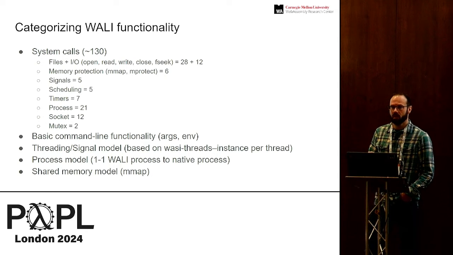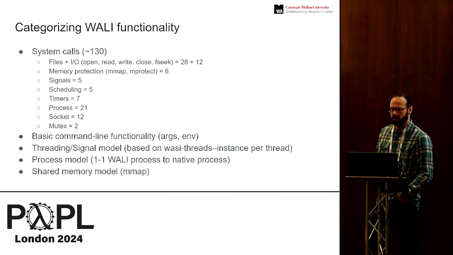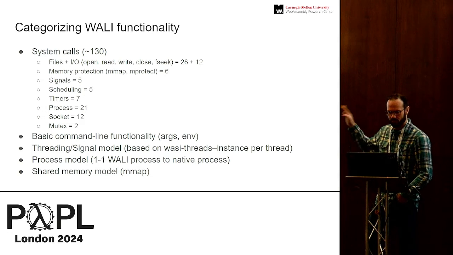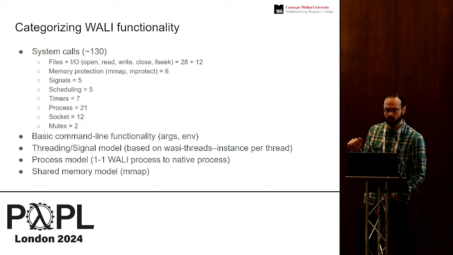Also, you can manipulate the process's memory address space. So you can protect different regions, you can map different regions. There's actually only a couple of calls there, so mmap in particular. There's lots of flags and things that you can use to mmap and lots of different things you can do with mmap. But we mostly are allowing you to do that in a sandbox way. I'll show that in a minute. And so actually it doesn't take that much additional work.